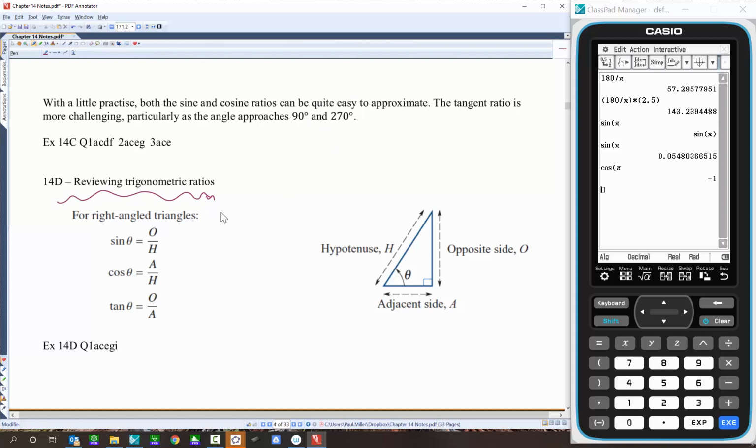So all 14D will be about is just giving you right angled triangles and a value. I don't know, I'll just say that's 37 degrees and that is 6, and we're after that length there. And recall that what we'll be doing there is saying opposite over adjacent, so tan of 37 equals opposite, which is 6 over x. X equals 6 over tan 37. X is equal to, and just whack that into your calculator for a couple of dp approximation.